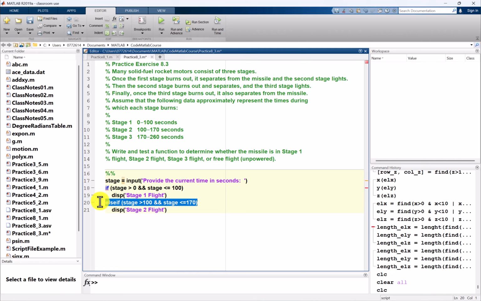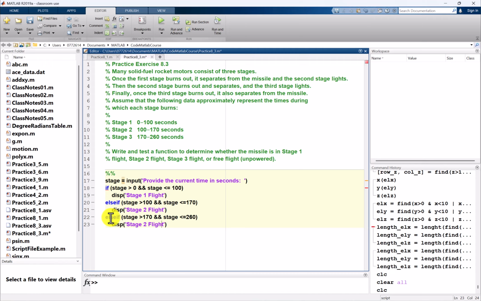And then I'm just going to copy and paste here. Stage greater than 170 and less than or equal to 260.